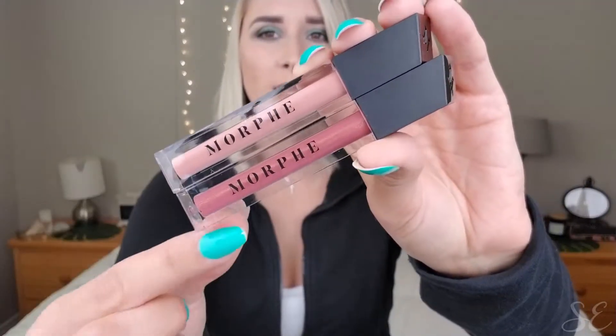Next I have two lip products from Morphe. Most of my lip collection is matte, so I needed to pick up some glosses, and I hadn't tried Morphe's lip products before. Look at their cool diamond-shaped slanted lids — love the packaging. I picked up two colors: the lighter one is called Boho, a very light nudey pink, and the other is called Tipsy, more of a watermelon color. Both are very glossy and were very affordable — if I like them I'll definitely be picking up more.